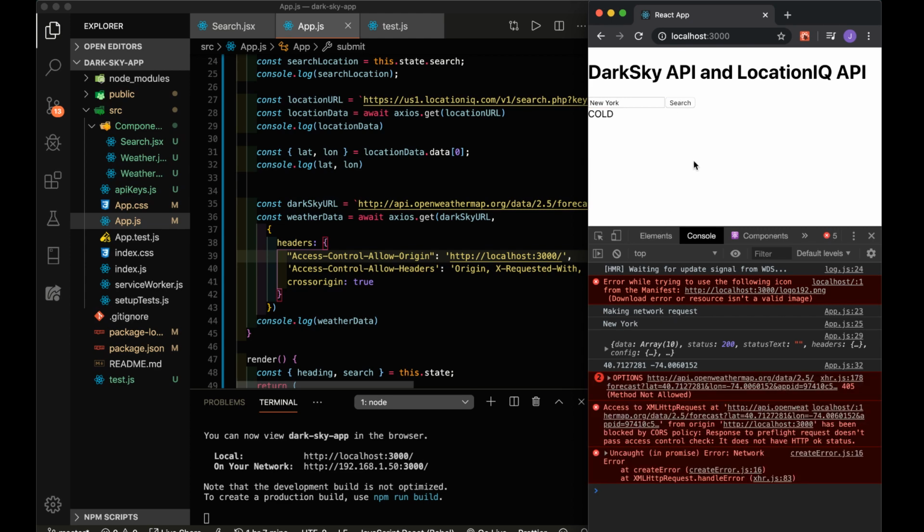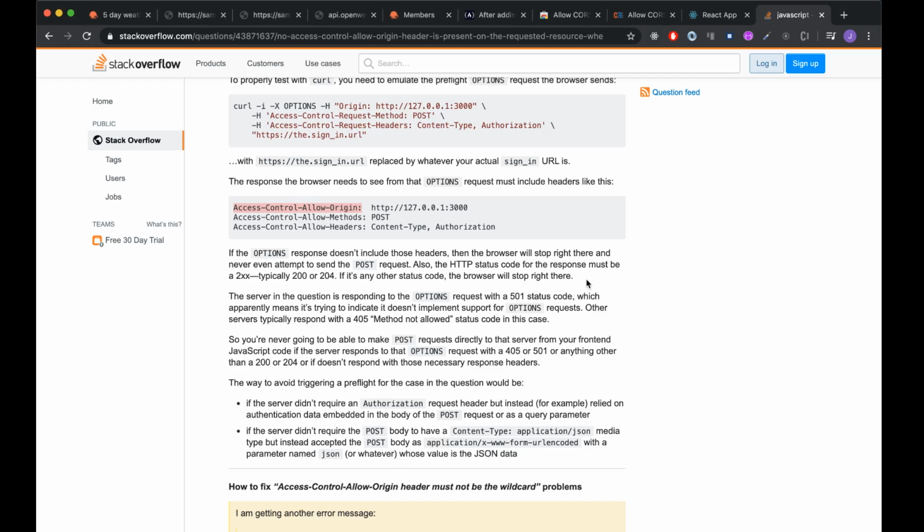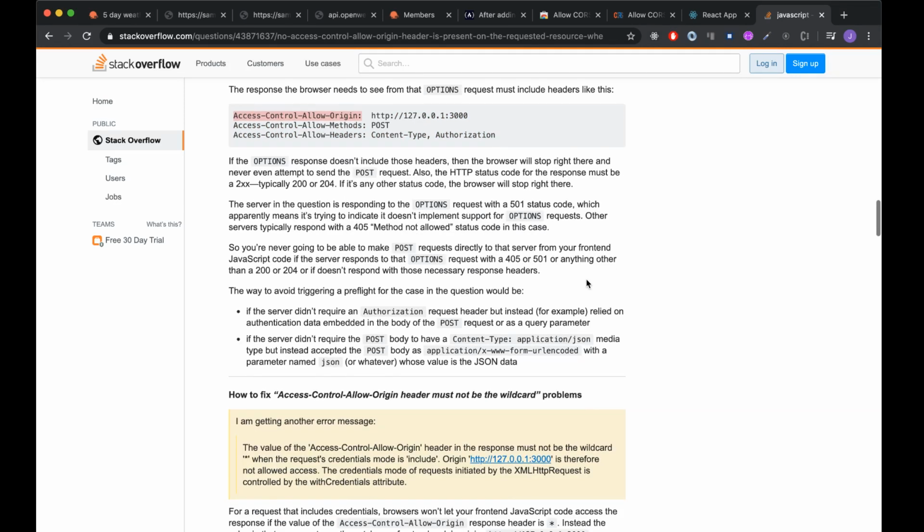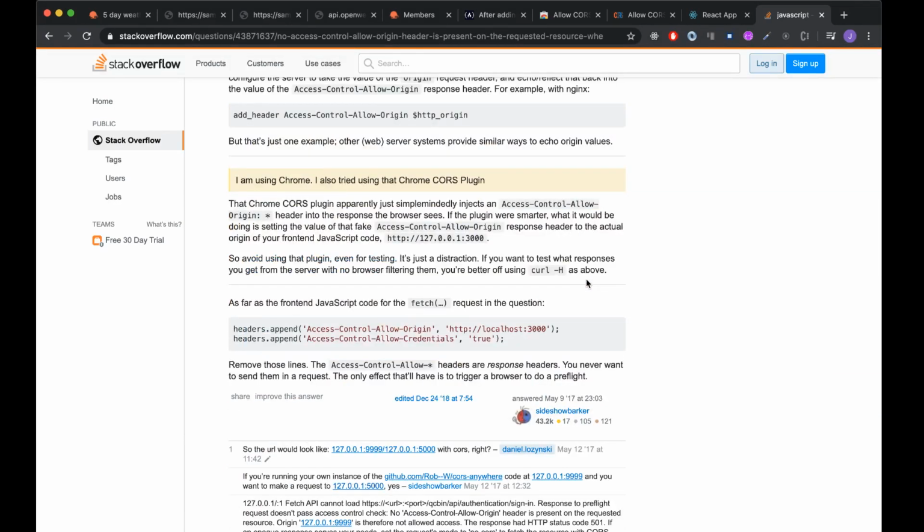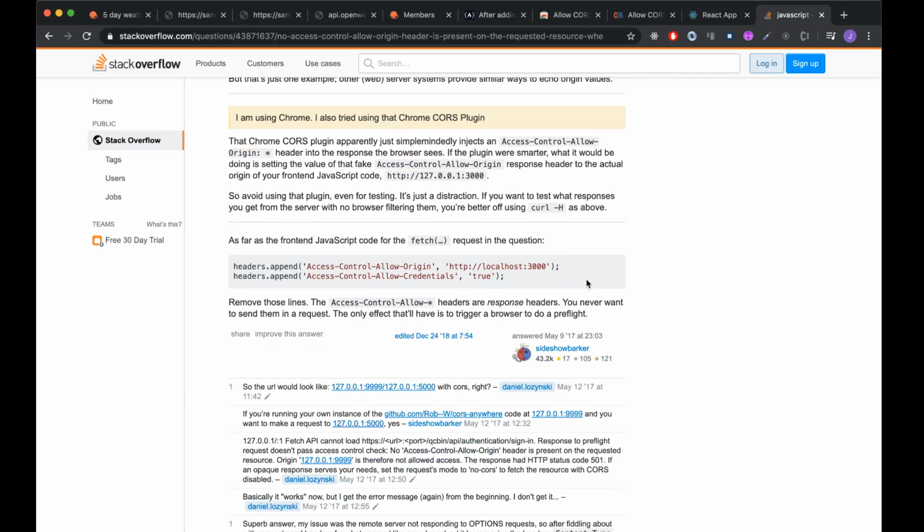You know what? I'm done. This thing is not gonna work. Stupid CORS. Allow credentials true. That's the one last thing I'm gonna try.